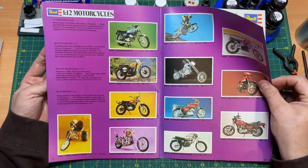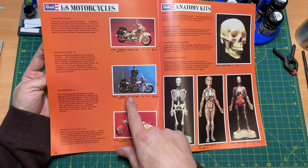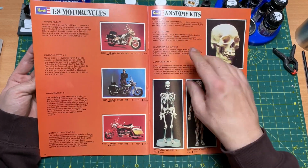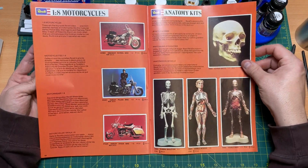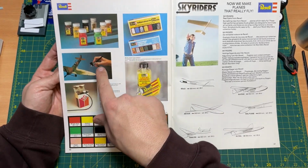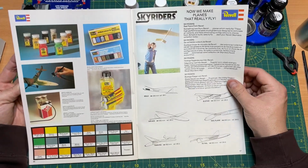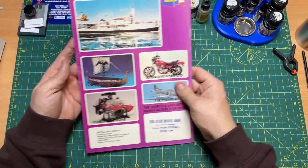Then they had the 1 to 12 motorcycles. Then the 1 to 8, you know, there's the Harley Davidson police bike, it's infamous. The autonomy kits, never done these, never seen them. If anybody's got one, put it in the comments, tell me what you thought of them. And then some information about their very limited paint range. But even then, they had an airbrush back in 1977. And then they had the Sky Raiders, which were planes that flew. And that was basically it.